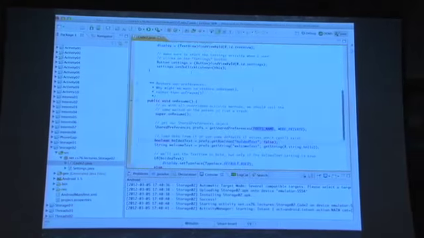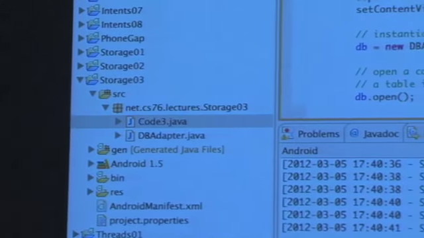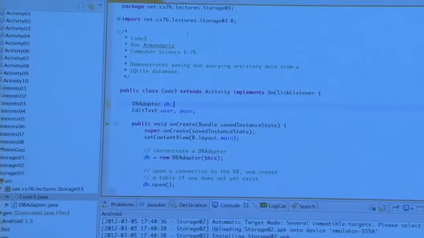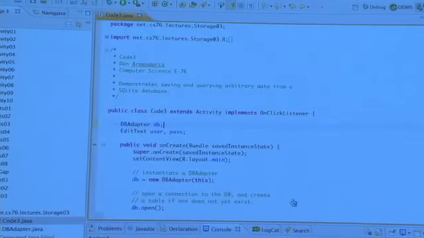So how then can we actually implement this within an application? What if we actually wanted to create an app that uses SQLite and allows us to store a variety of data within it? And that's exactly the point of Code 3. So what does Code 3 do? Well, realize that this is a rather contrived example, but there's a very good reason that I'm doing this.